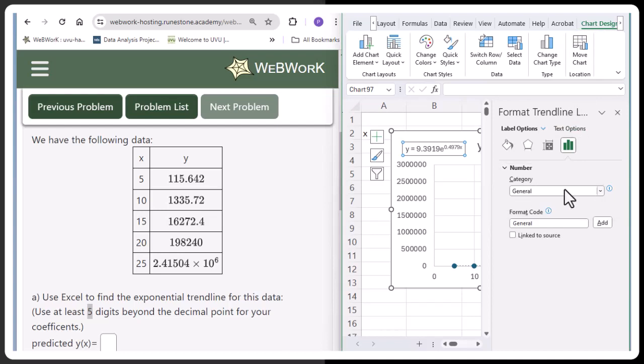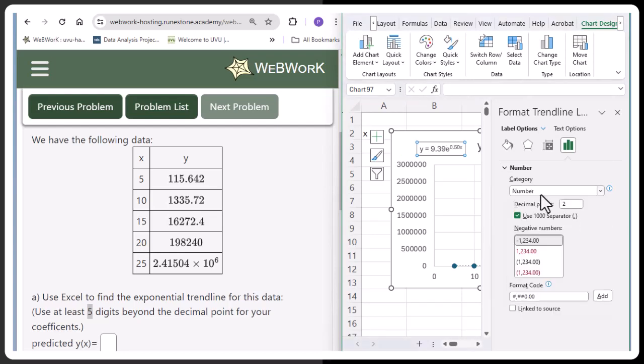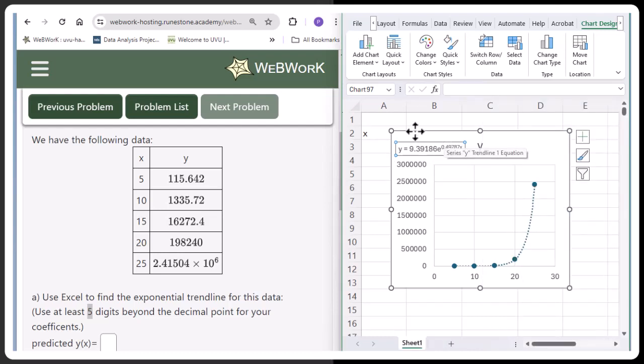Go to Number. General means that Excel is making the decisions, and I want to override that. Go to Number, and then change my decimal places to 5. And now I've got 5 decimal places over here on my trend line label.